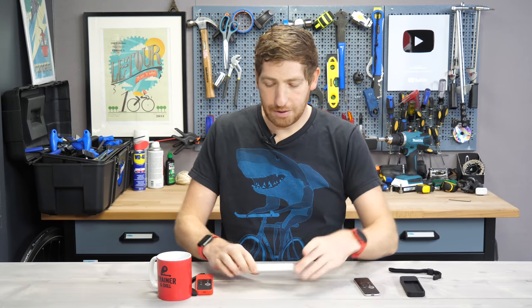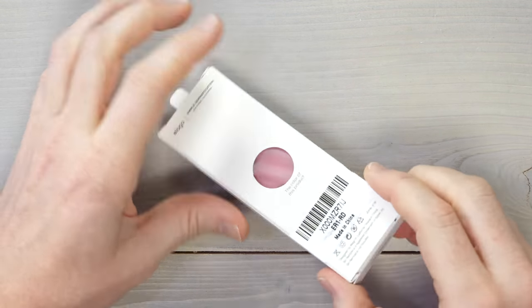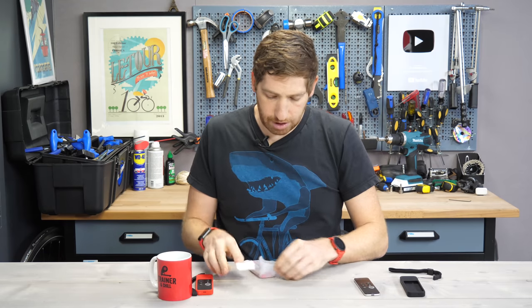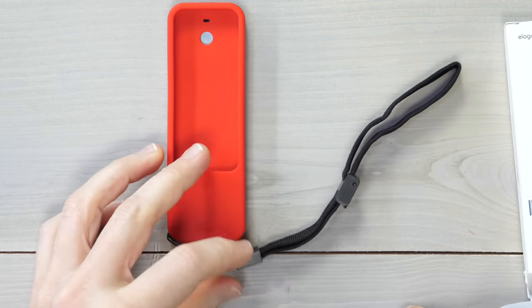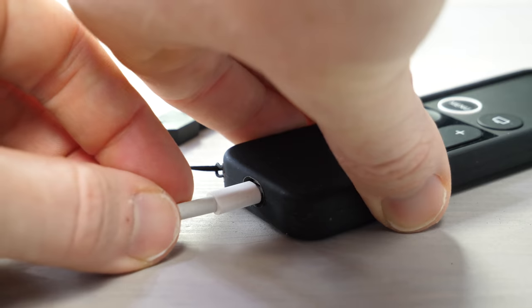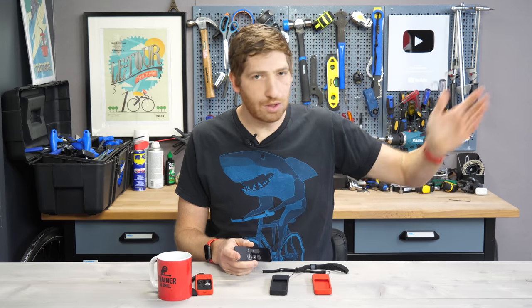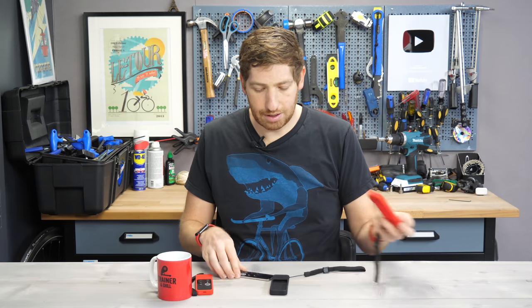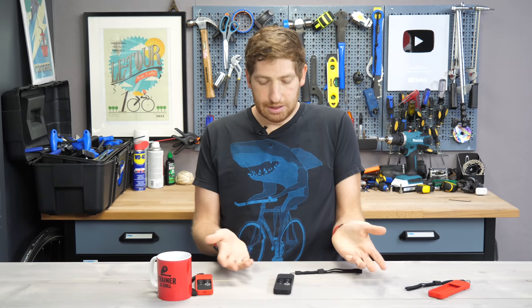I figured I'd do a quick unboxing for you, so move this out of the way. Here is a case. You can see it comes in different colors. In my case, I got red for the next set of ones at home. Crack it open. There we go. Inside, we've got the silicone case and the lanyard and some plastic. On the bottom, there is a small hole for charging, so you can plug it in. We'll simply stick it in the black one that I have so I don't mix up which remote is which. I've got two TVs over there at the trainer station, so I just use different colors on them. Here you can see the inside of the remote and how it's going to slide on in — slide it in, and we're done. That's the install configuration.